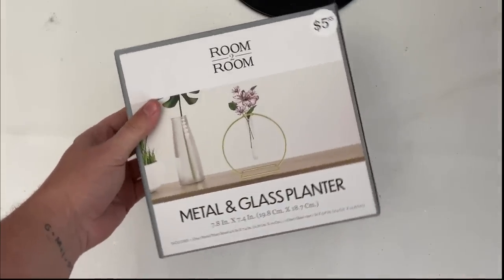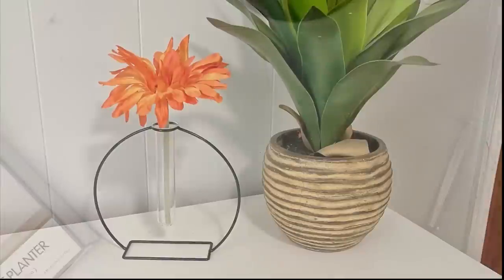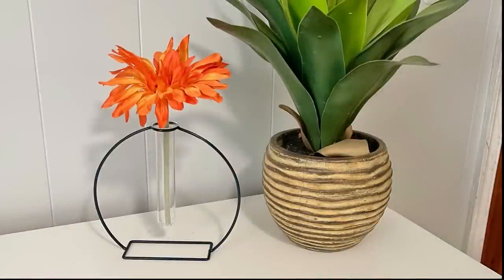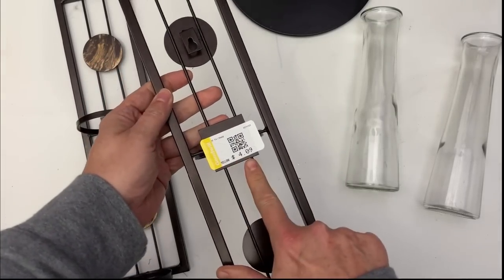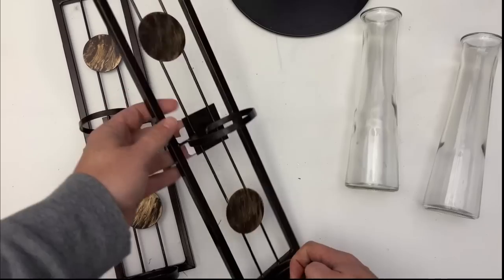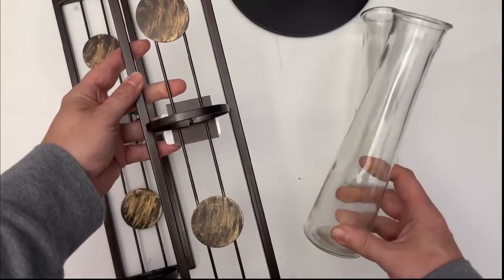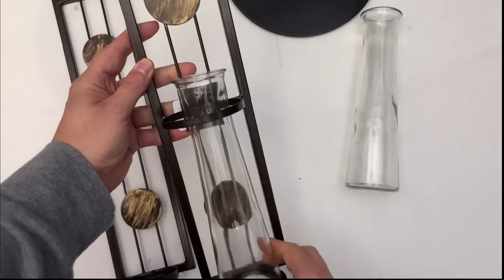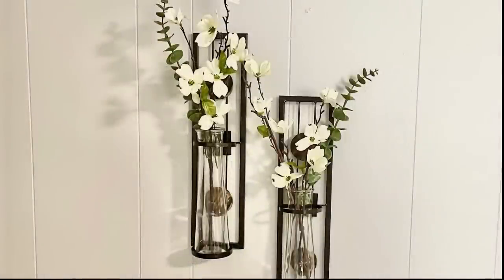Speaking of easy — take a vase from Five Below, or any knick-knack from Dollar Tree, spray paint it your favorite color, and boom, instant DIY. I spray painted this one navy and added a great orange flower — such a nice complement in my guest bedroom. Now this next one is one of those lucky, accidental DIYs. I found these sconces at Goodwill, four dollars for the pair, and got them for half off because it was the color of the day. They didn't come with any vessel, but Dollar Tree vases are the perfect size for them. Dollar Tree candles would probably work perfectly too.